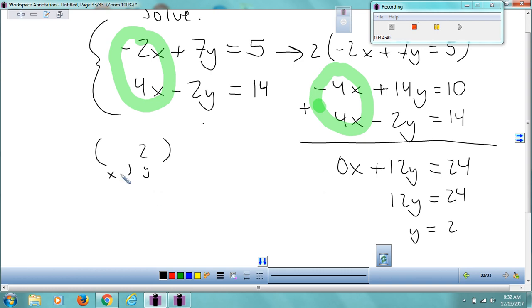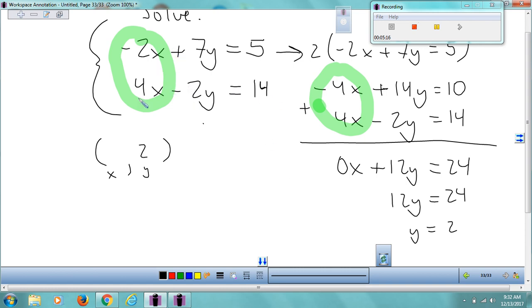All right. Now, how do I find the x value? Well, it's the same way we did in the previous video. We're going to take the 2, which is the y value, and insert it for y in either of the equations. And I need you to remember why we can plug it into either one. Remember, we are trying to find the ordered pair that works for both. The ordered pair that works for both has a y value of 2, so 2 will be the y value in either of the equations. So we can plug it in for either.